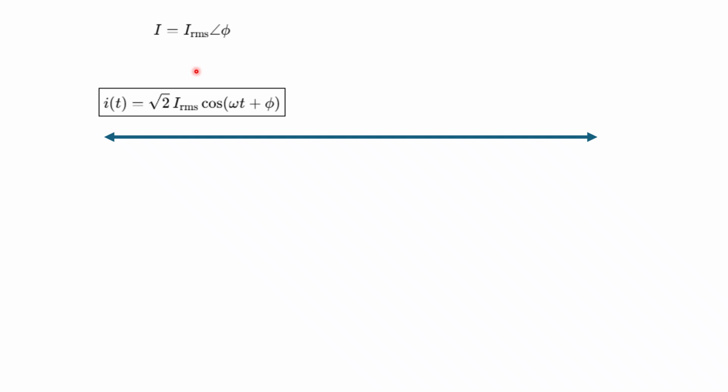So why are we writing it like so? The current may not always have the same phase, right? That is why we represent the phase, that is, how much it is lagging or leading. So the phase we can write along with the IRMS, that is the RMS magnitude. Similarly, if you want to write it in terms of the peak value, then you have to write the peak current. How will you find the peak current? Just square root 2 into IRMS.